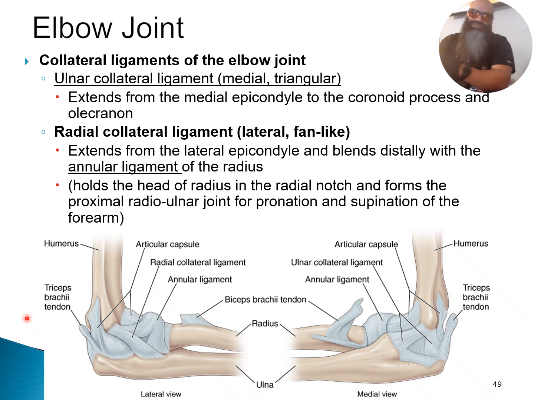But know which side the collateral ligaments of the elbow joint are located. So radial collateral ligament and ulnar collateral ligament. Which side is the ulnar collateral ligament on? Medial. And radial, lateral. Same thing when we discuss the hand. We don't use lateral and medial in the hand. It's always going to be ulnar or radial. So get into the habit of that with upper extremity. This pain is located radial to the midline of the volar aspect of his right hand, something like that. All right.